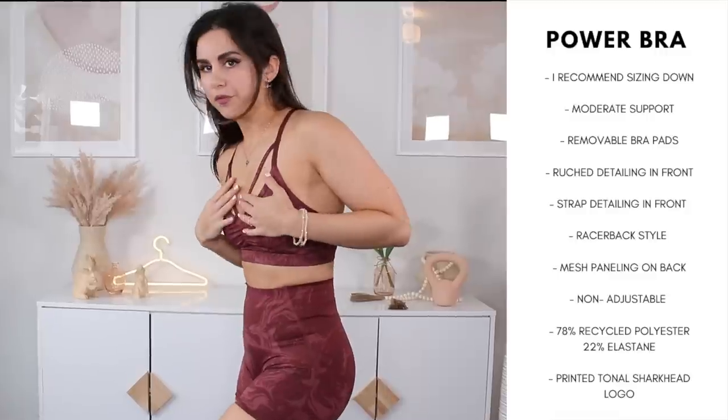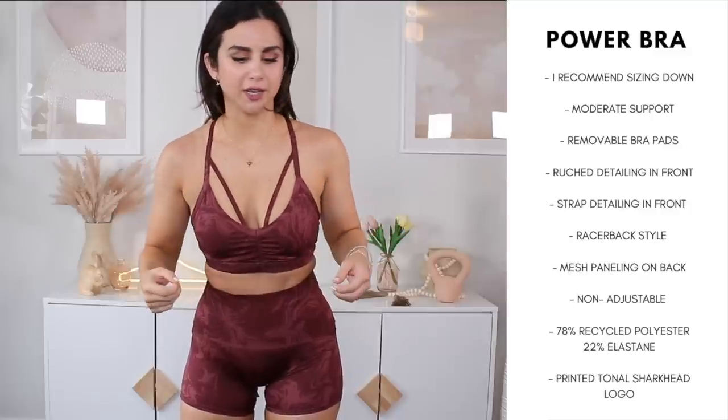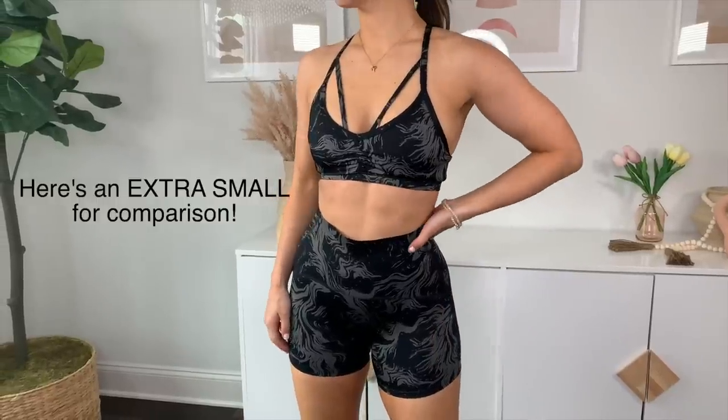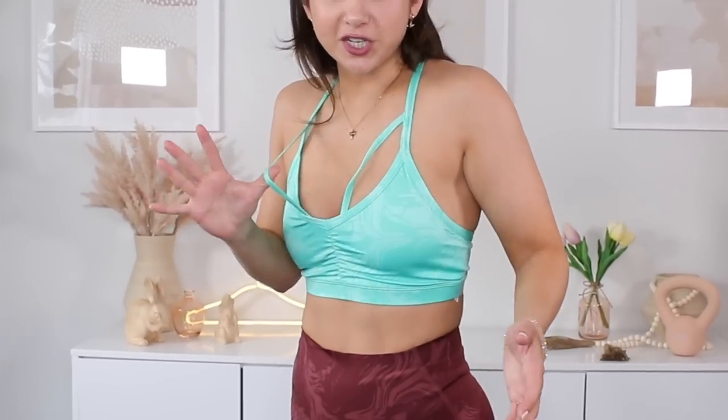We need to try this on right now. This small bra is just a little too big for me — you can see it right around the cleavage area. If I had more to really fill it out, a small might work. But at 34B, it looks a little deflated; I need to size down. You can see it sag when wearing it, and I had the same issue with the original sports bras from last April — their bras were just too big and you needed to size down. Do you remember when I told you the green sports bra in my true size small was unusually loose around the straps compared to the burgundy and black? This is exactly what I'm talking about. It's weird — it's just in the green bra.